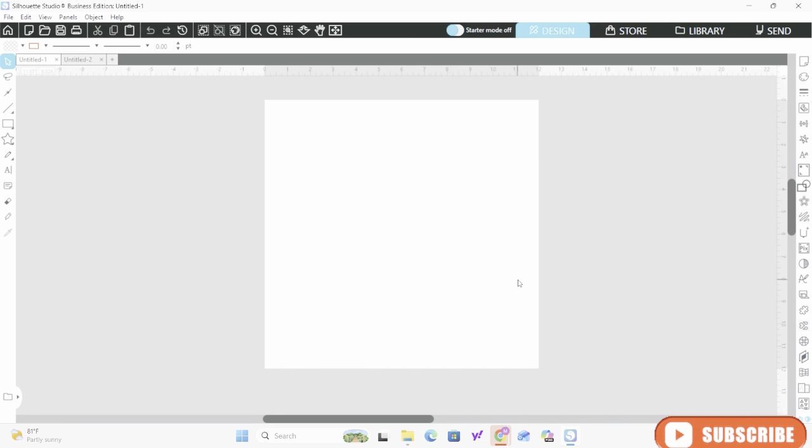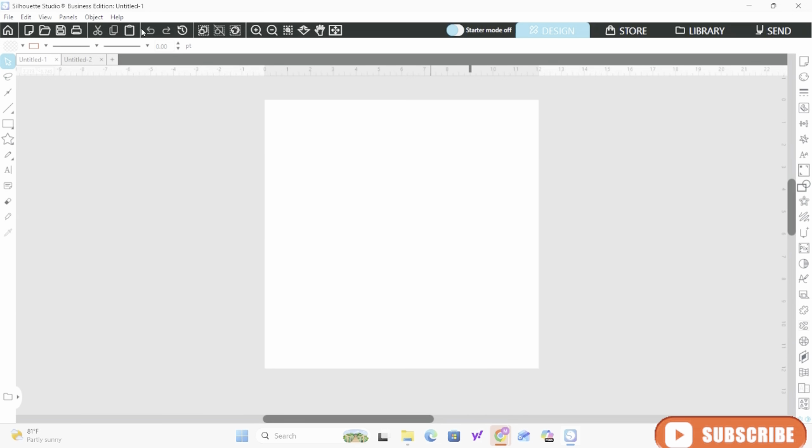We are in the Embird software, and what I want to do today is to teach you how to do the knockout design in Embird software. Now, I've shown you how to do it in Stitch Artist 3. I've shown you how to do it in Hatch software, and I'm going to show you, if you have Stitch Artist level 1, how you could do it with that, but it also comes out really clean this way. All right, so if you have Embird, if you have Silhouette Studio Business Edition, then I'm going to show you how it's done.